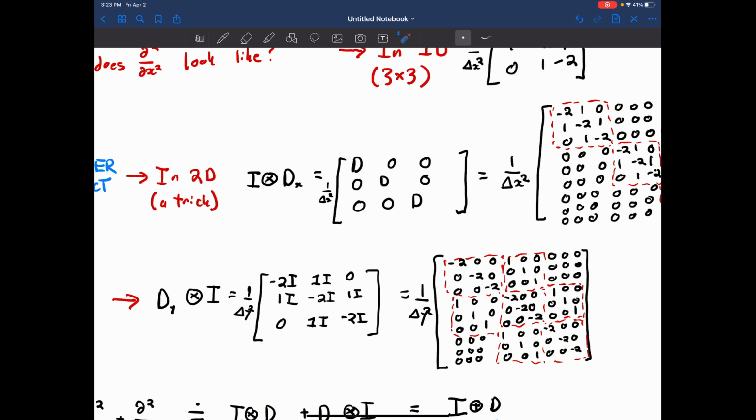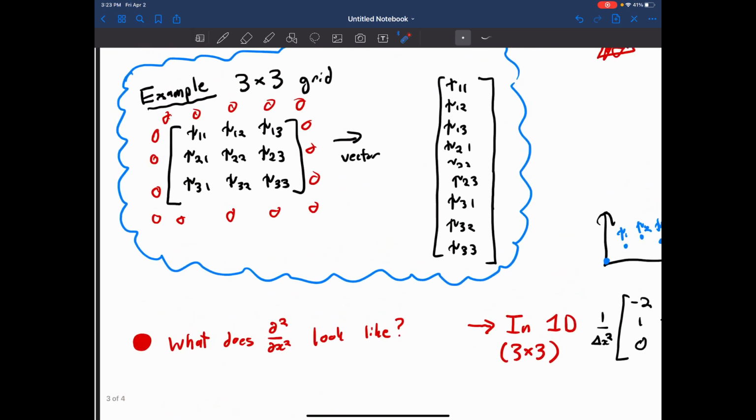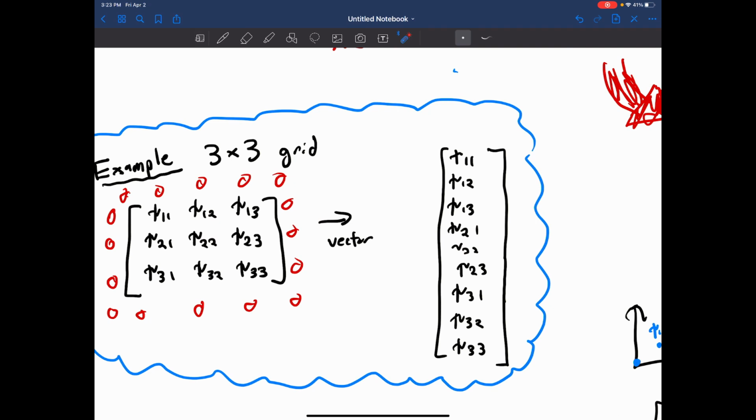This matrix looks a lot more complicated because here I have minus 2 on the diagonal, but here I'm spaced out from the other diagonal with these 1s. And you might think, well, why this spacing? Where does that come from? Well, that has to do with this. Suppose I want to take the y derivative. To take the y derivative, I consider this point, and I have to consider the points up and down. So in my vector here with psi 2,2, I have to go all the way to psi 1,2, and then all the way to psi 3,2.